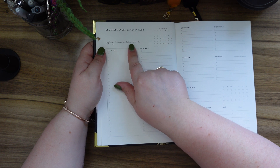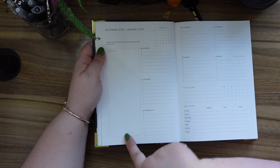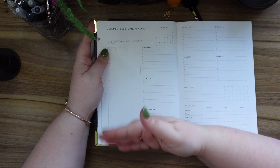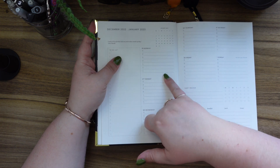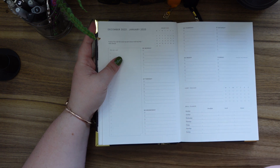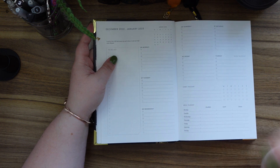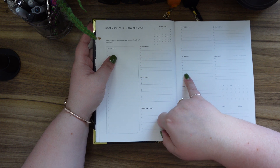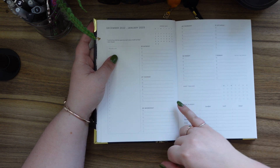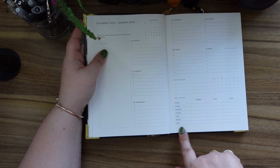We've got a beautiful quote: 'I wish to live a life that causes my soul to dance inside my body.' I really like that. Then we've got a to-do list down the side — so if I've got to take photos I'd write that there, or if I have something coming up with a company I'd note it there. We've got the different days of the week with sun icons and moon icons, so you can plan by time of day. For example, on Monday morning reading sprints, Friday afternoon a post going live. Then we've got a habit tracker for things like water or posting, and a meal planner.